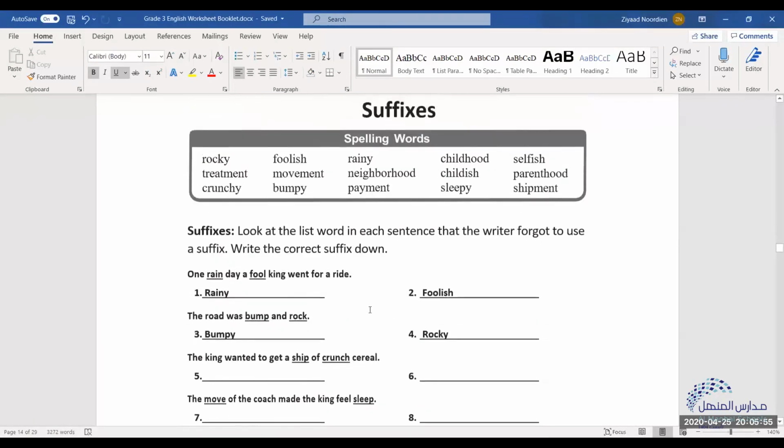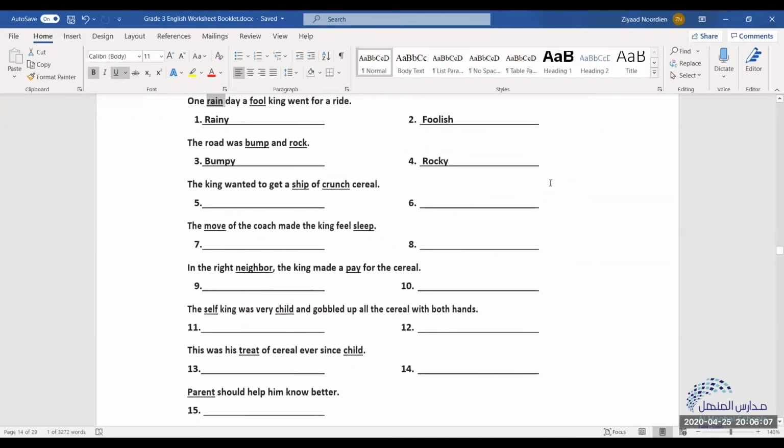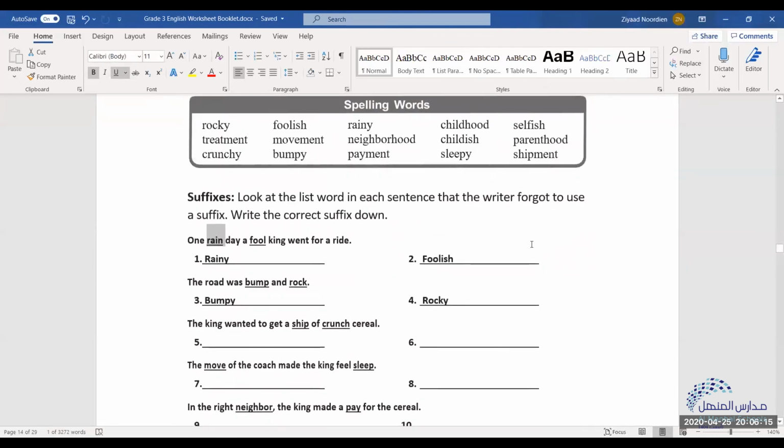It's a fairly simple exercise where you look up a word like this, or the same word with a suffix, in your list word box or your spelling word box of words with suffixes, and you can complete that on your own if you've not already completed it. You are going to be faced with a similar question. About 4 or 5 questions like these will be asked in your Pearson quiz for English under the spelling section, which is suffixes.